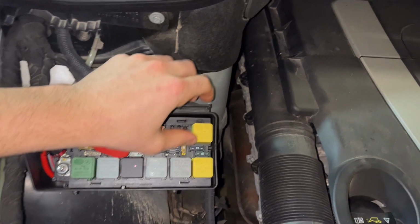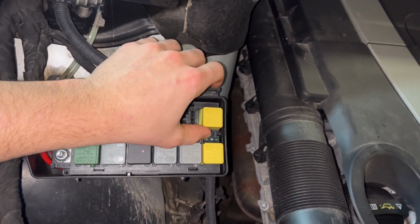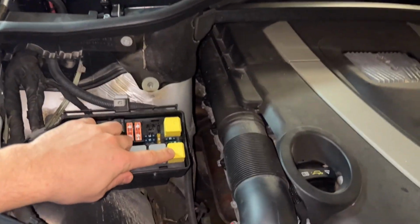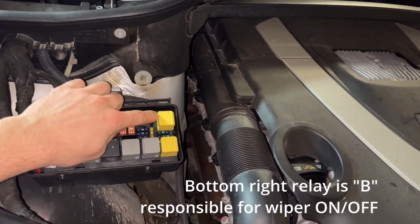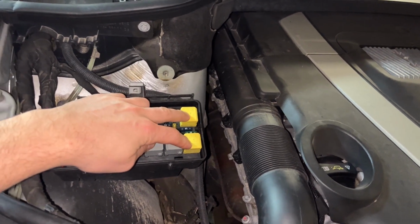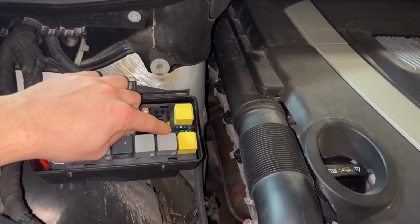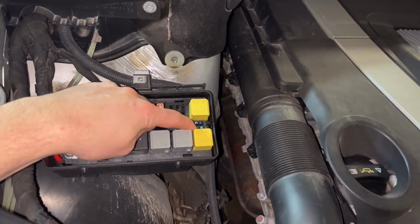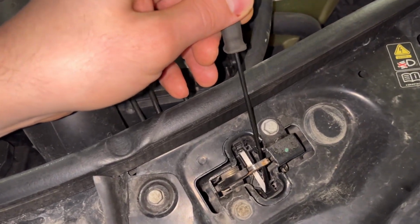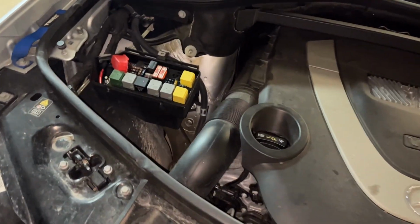So let's go ahead and check this fuse right here, this 30 amp fuse. That is responsible for sending power to the wiper motor. And I forget, this is A or B. This is on off, and this is for intermittent. And I had these switched around. This is the original configuration as it came from Mercedes, because I was playing around with the signals before. Let me get my voltmeter, and let's check if we have any power here, because we know this switch here is closed. With that switch closed, we should have full functionality. The wiper should be working right now.